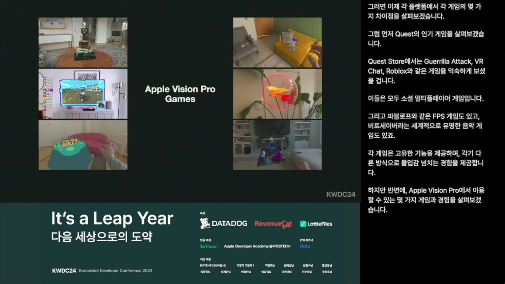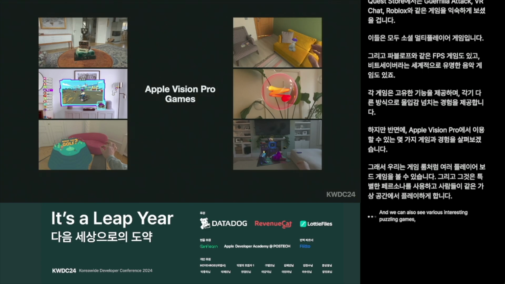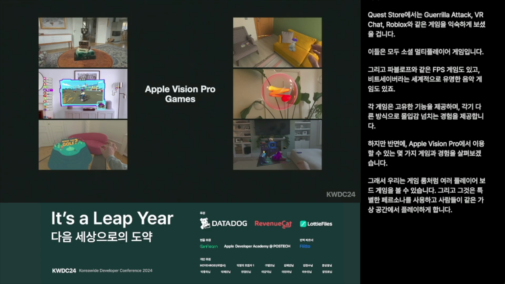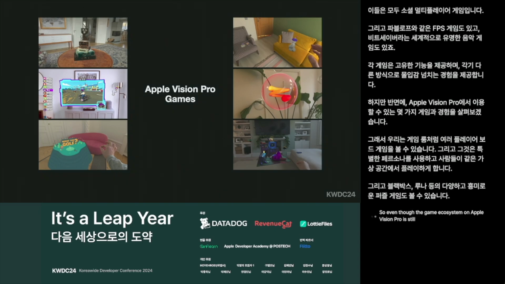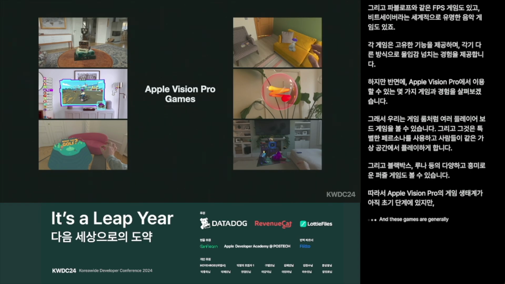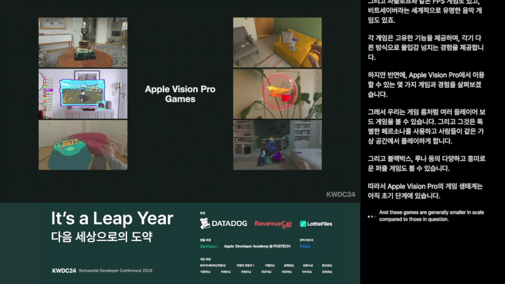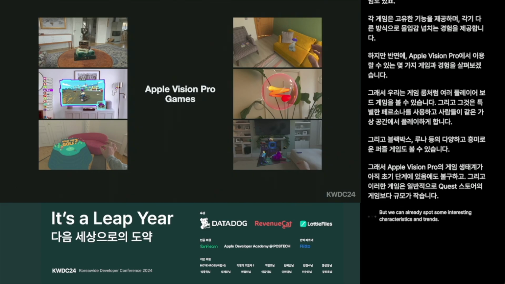We can also see various interesting puzzle games like Black Box and Luna. Even though the game ecosystem on Apple Vision Pro is still in its early stage, and these games are generally smaller in scale compared to those in the Quest Store, we can already spot some interesting characteristics and trends from these typical games.